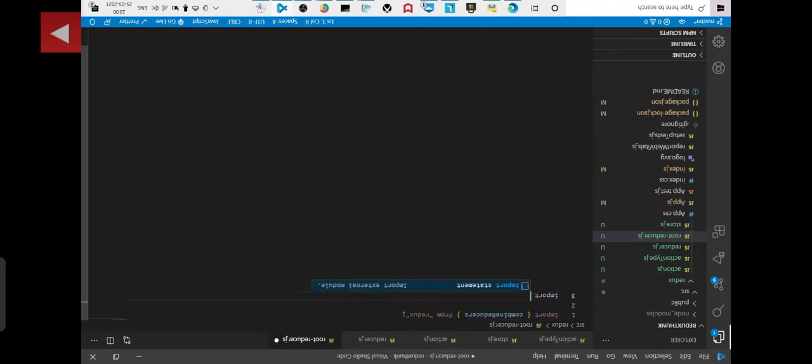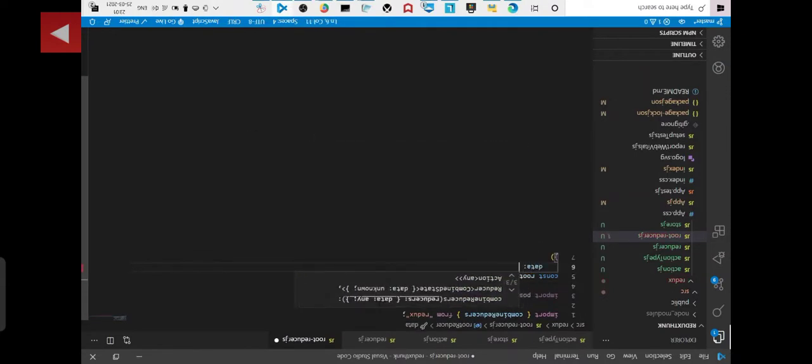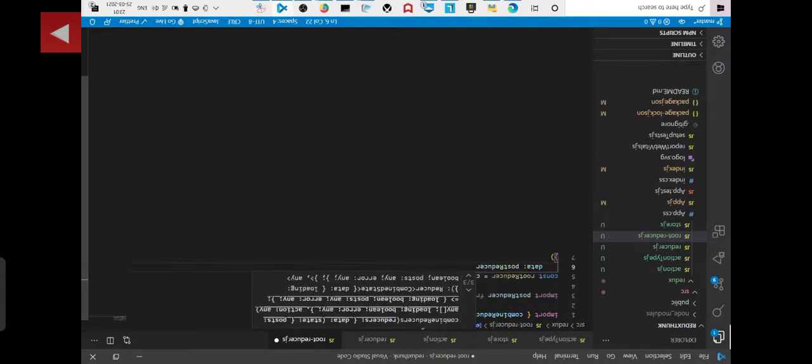So import postReducer from reducer, and we can have a root reducer with combineReducers, and I will give the key data and postReducer.